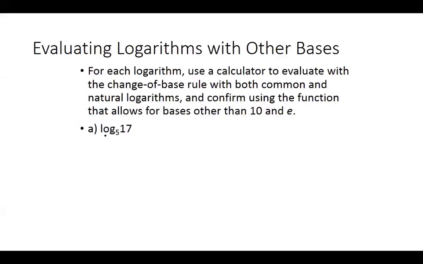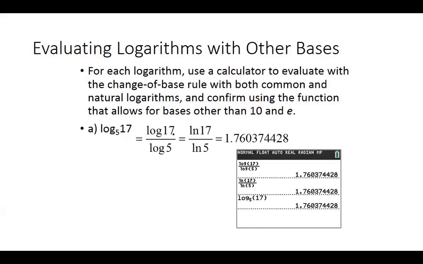So in this case, we have log of 17 with the base 5. I can write this as log of 17 over log of 5 and then change it to the base 10, so I can use my calculator. Or you can even use natural log, which gives you the same answer. I can use my calculator, as you can see. Make sure you verify these results using your calculator.